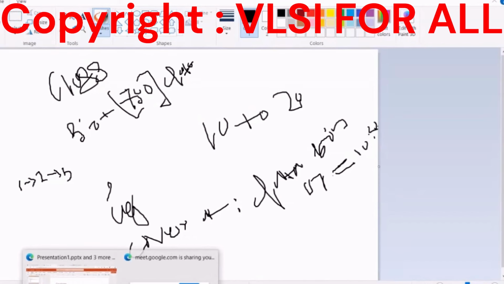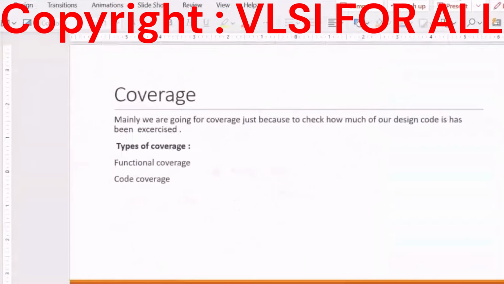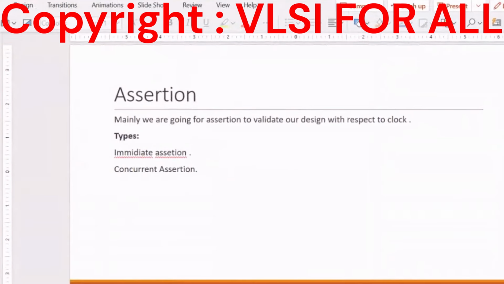When you use the tool, you will get the coverage report, say 26% or 30% or 70%. What will you do to make it 100%? You will add more bins. You need to consider scenarios also: which scenario you are escaping, what you are forgetting. This is manual work, someone is doing it, not the tool. So some scenario you might forget to cover. You go and check and cover it, and you need to make the coverage 100% by adding more bins in your coverage.